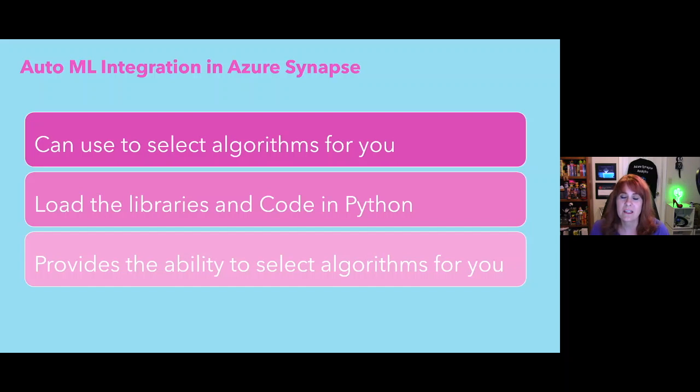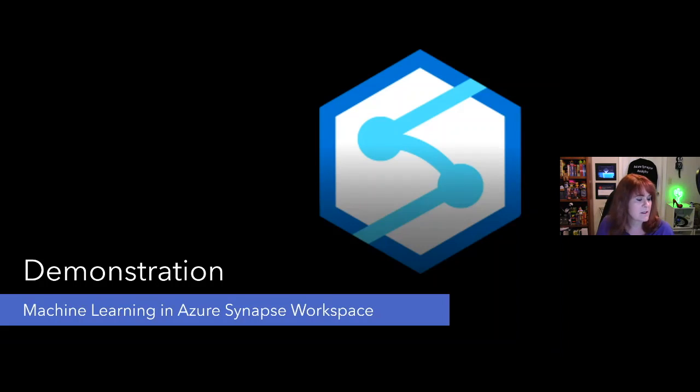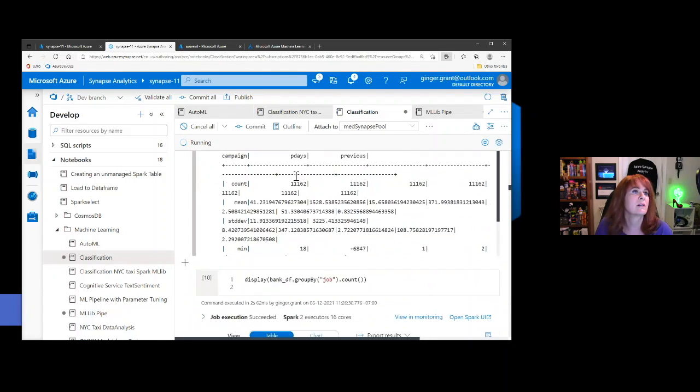So combining libraries and the capability of using multiple projects within Azure allows me to have the machine pick an algorithm for me, saving me some time so that I might be able to do some other tasks. So it's going to select the algorithm for me based on the criteria that I've told it. So let's take a look at that now that my job is probably done running here.